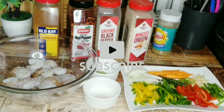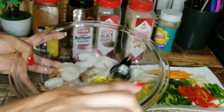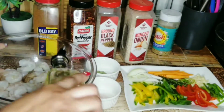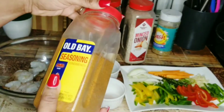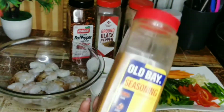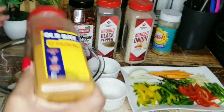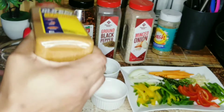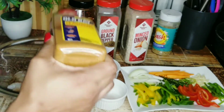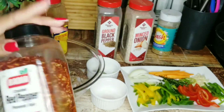So I'm going to go ahead and start by adding some olive oil to my shrimp, just a little bit, okay? Going in, I will list all the correct measurements down below for all the seasoning. Just going to add my Old Bay seasoning. We don't want it to overpower this shrimp, because remember, the shrimp has its own taste already, so you don't need to add a lot.